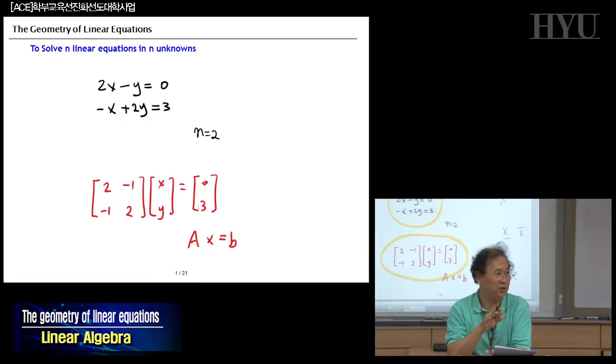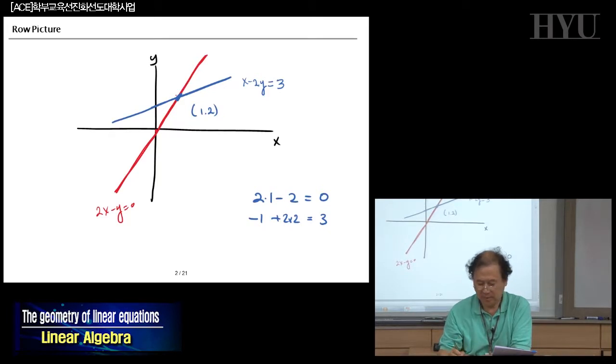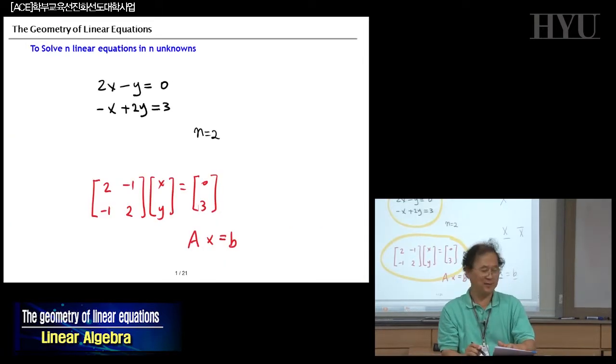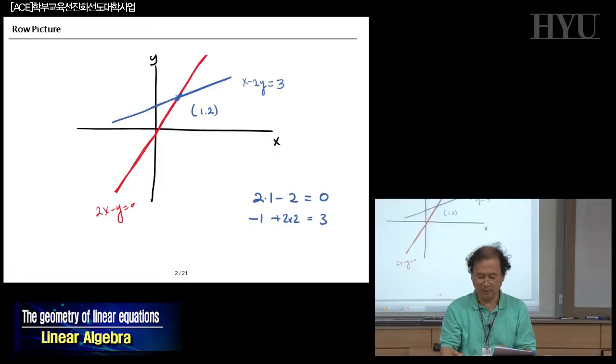During my lecture, if you have any questions, please raise your hand. Then I try to describe the row picture. This is just English, but drawing these lines represents it in geometry, you know that, right? Kim Won-jun, when we have two equations, then we try to show these two equations graphically. So this is a graphical representation of those two lines, right?